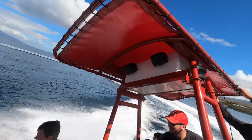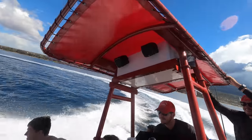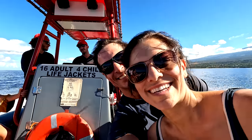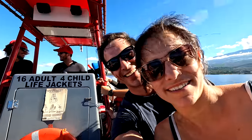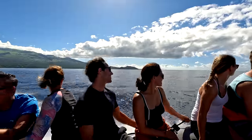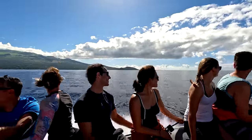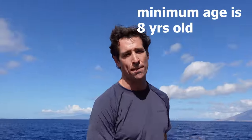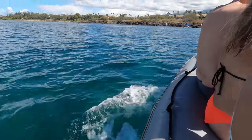Molokini is on a lot of people's bucket lists. My mother-in-law has been coming to Maui for years and she's never been out to Molokini — and this is like the perfect tour for her. Yes, it's an adventure tour and it can get a little rough on the water, but she could handle this tour. It's no BS — you're out here in 15 minutes, you get a great time snorkeling, check it off your bucket list, and you're back in. We're going to bring her out here next time.